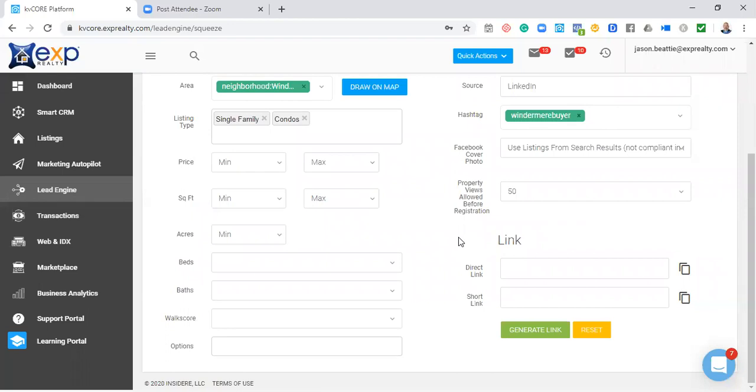So then I have the ability to know that they've come to my website. They can look at some houses. They don't have to give me any information, so they can feel safe. But then I can start sending these other ads out to them, letting them know that maybe I'm the Windermere expert. Maybe I'm the guy that's going to help them buy or sell their house. Maybe they're just curious about what's going on in their neighborhood.